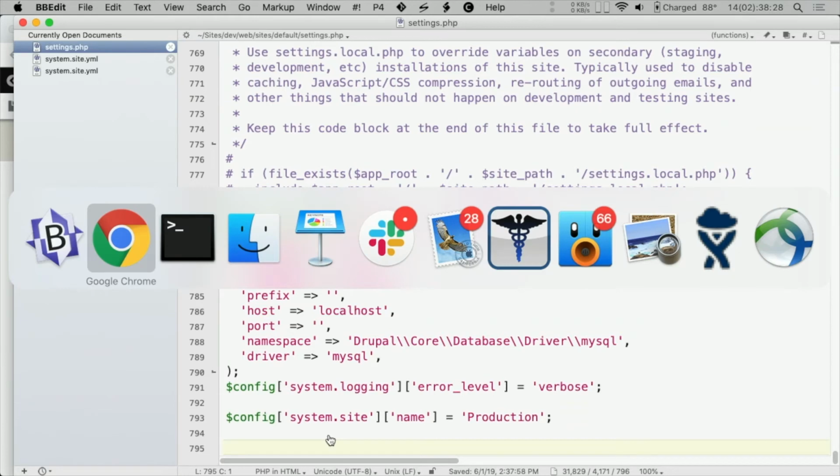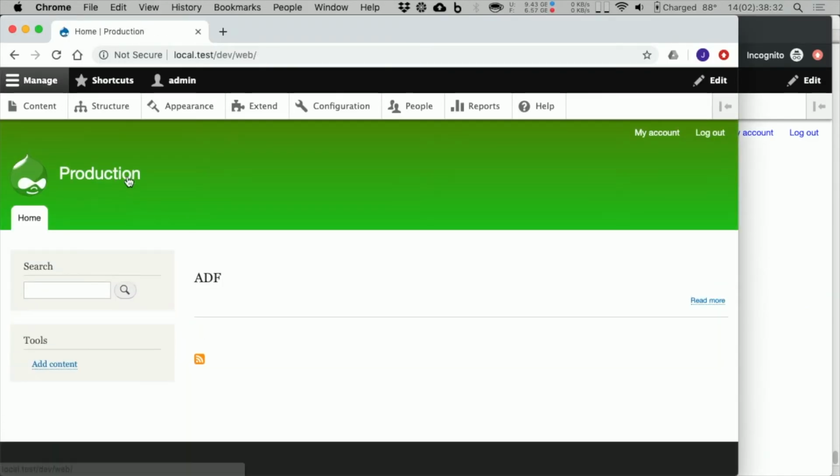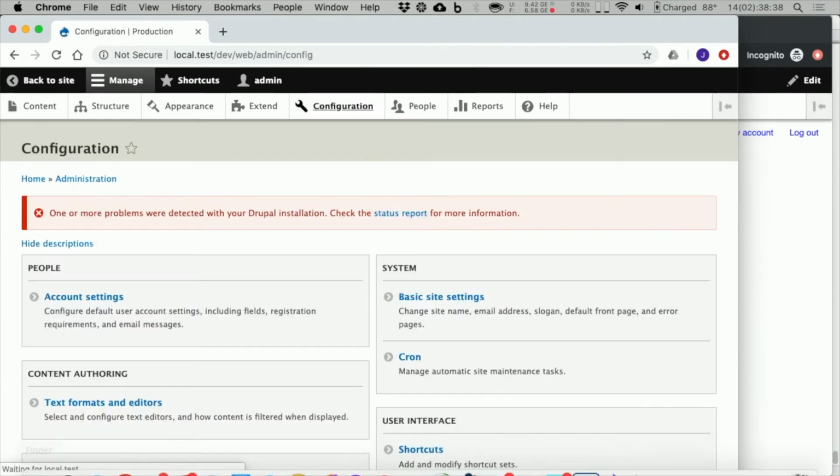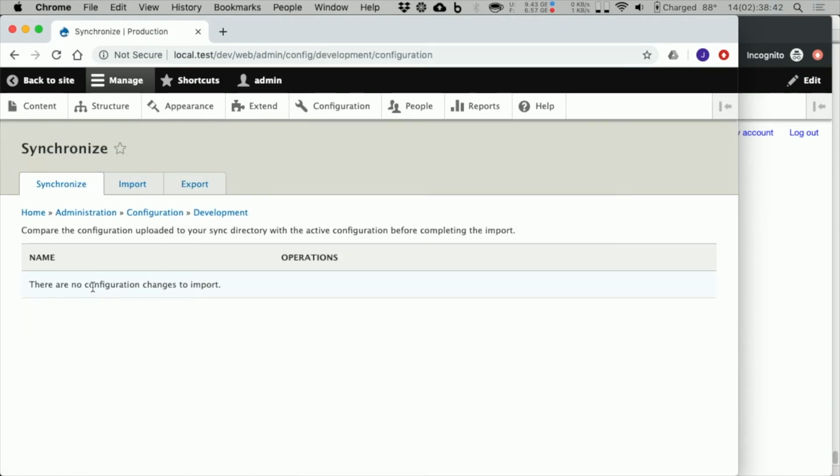Oh, we're on the dev site, that's right. All right, so now it says production instead of whatever I had it before. If you take a look at the configuration, you won't see that change. That change isn't there, even though the YAML file still says whatever it was.